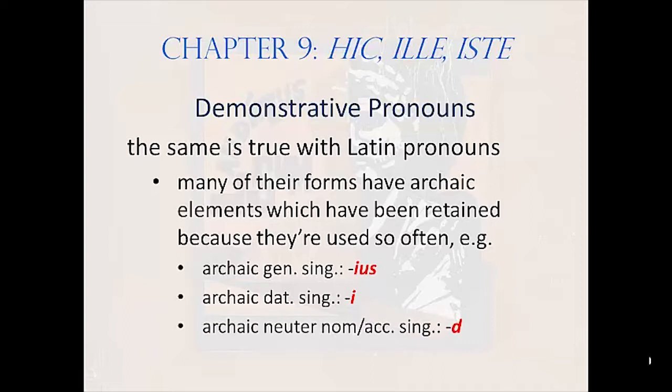The neuter nominative and accusative singular of several pronouns ends with -d, another relic of Latin's linguistic past, as is the deictic marker, a very old and very widespread form found in Indo-European languages, a k sound, most often spelled with c, appended to the end of a word to indicate that the speaker is pointing at something. Bearing all these archaic forms in mind can help with memorizing what might seem otherwise very irregular forms.